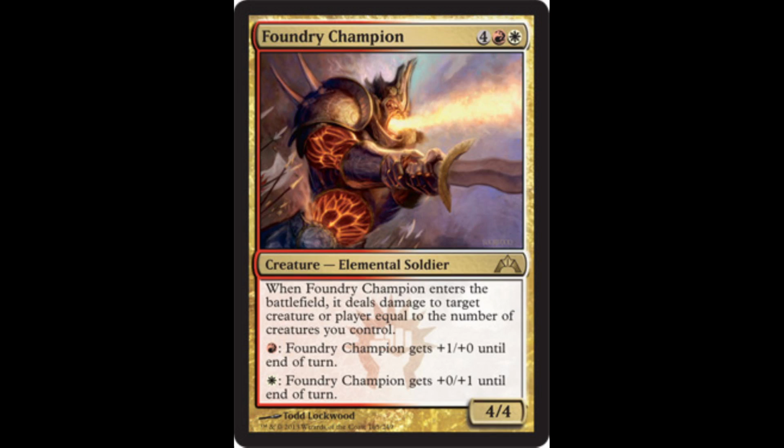Foundry Champion. You get to play this in the pre-release anyway if you're playing as Boros. And unfortunately, it's probably one of the most underwhelming generals that they give you in the pre-release. It's a kind of a boring card. Yes, when you bring it into play, it does that nuke, and yes, if you're playing Boros, you're likely to have lots of creatures. But it is quite expensive.